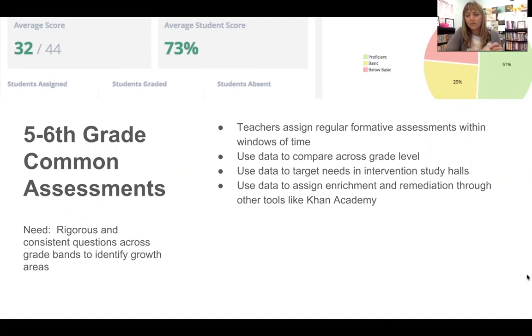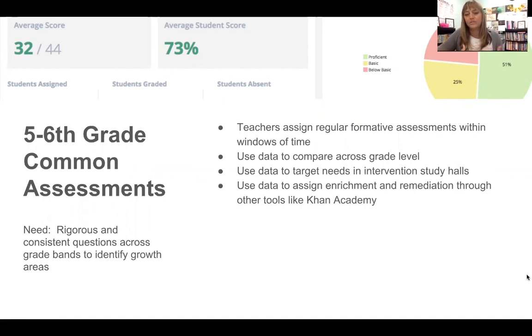In this particular building, we have targeted intervention groups that are fluid. So basically their study hall period, where they go for that particular day, is often based on how one of the pieces that the teachers use for that are their Edulastic assessment scores. So for example, if we've been doing a series of assessments over certain standards in English or ELA, and a student is scoring maybe mid-range, that student may be directed towards the teacher who's then going to target mid-range students.